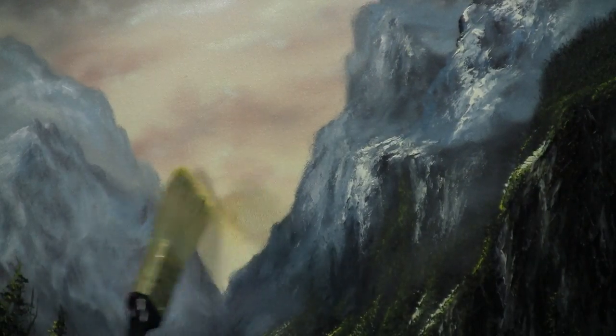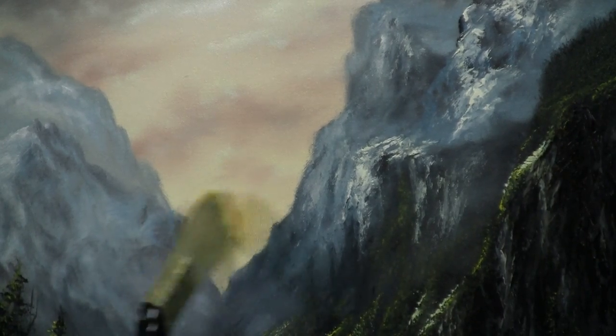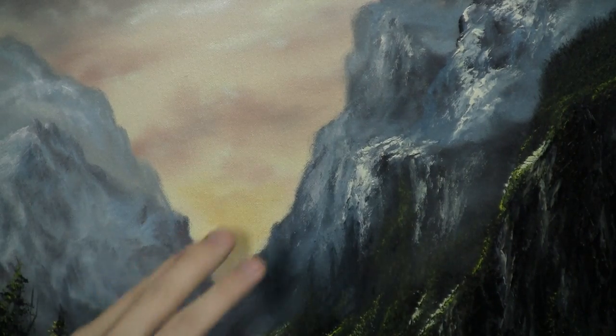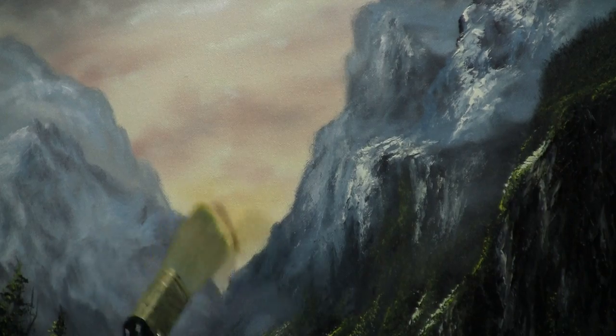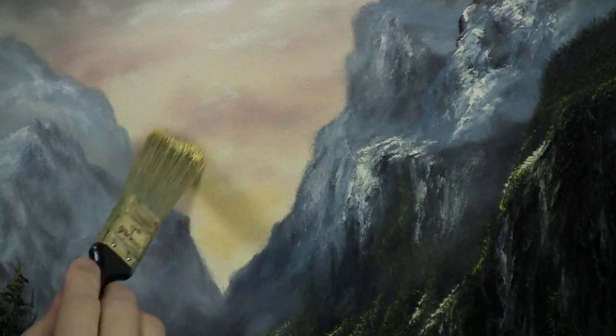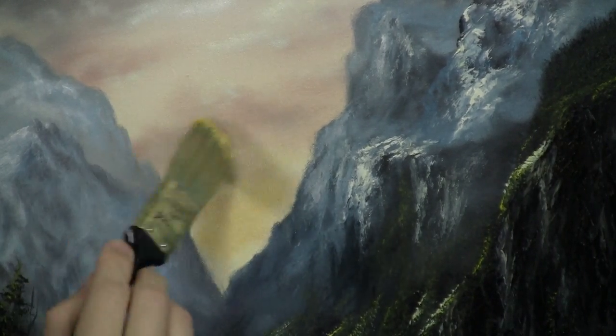Now, it's not too late to come right in here to the sky with a clean 1-inch brush loaded with a little bit of yellow. You just drop in almost like a nice little bright sun area back there. We need to be so careful. Don't hit the mountains yet. Don't hit the mountains. Everything here is wet. You have to be a little bit more careful.